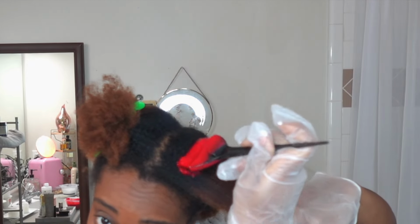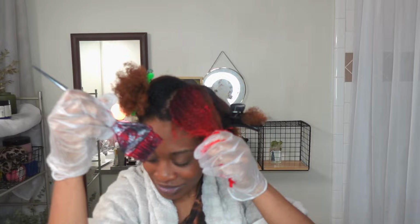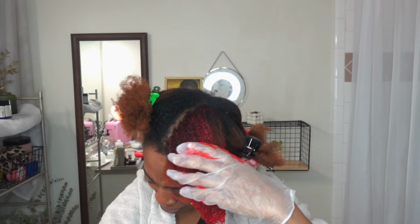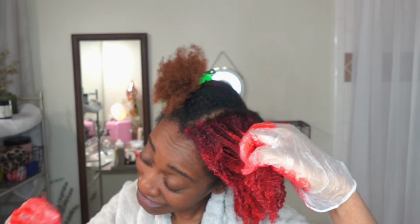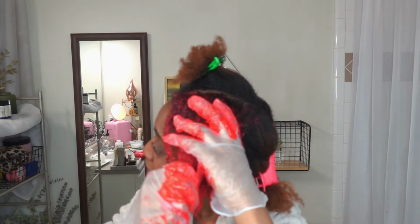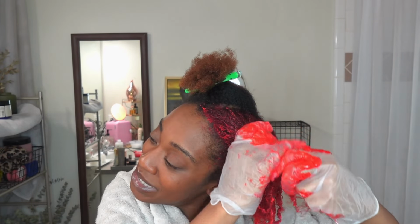Just go for it. I did exactly what I said I wasn't gonna do. I just went for it. Oh, my first trip on the... okay. Let me slow myself down. Okay, first section kind of done. I know I'm gonna have to go back over this. I just want to get it all in initially because I want to be red all over. I don't want it to be splotchy.